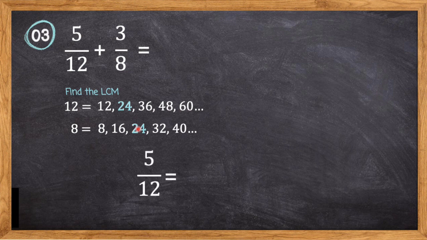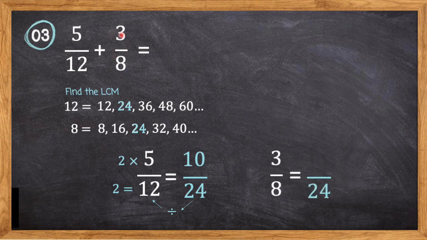So, therefore, using the LCM na 24, convert na to ang 5 over 12, no? With a 24 na denominator. So, again, divide. 24 divided by 12 will give us 2. Multiply sa numerator. 2 times 5 is equal to 10. Okay, next, itong 3 over 8. So, denominator is 24 because that is your LCM or LCD. So, 24 divided by 8 is 3. Then, multiply the numerator. 3 times 3 will give us 9.